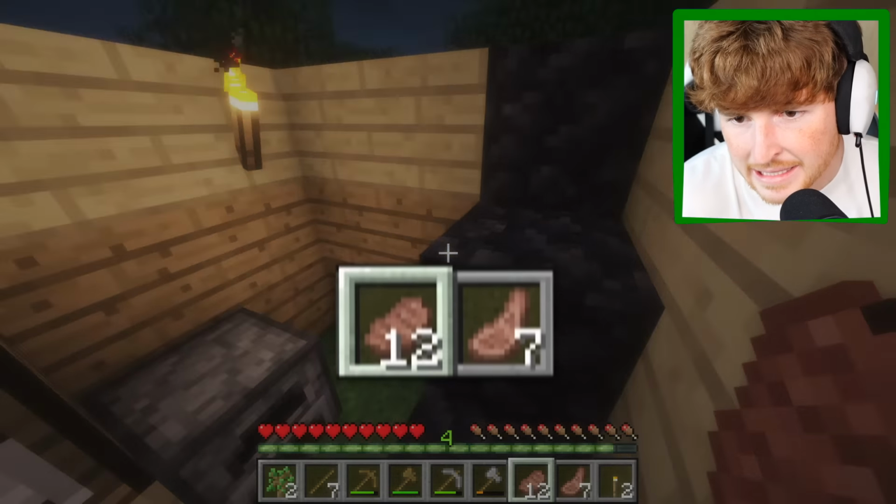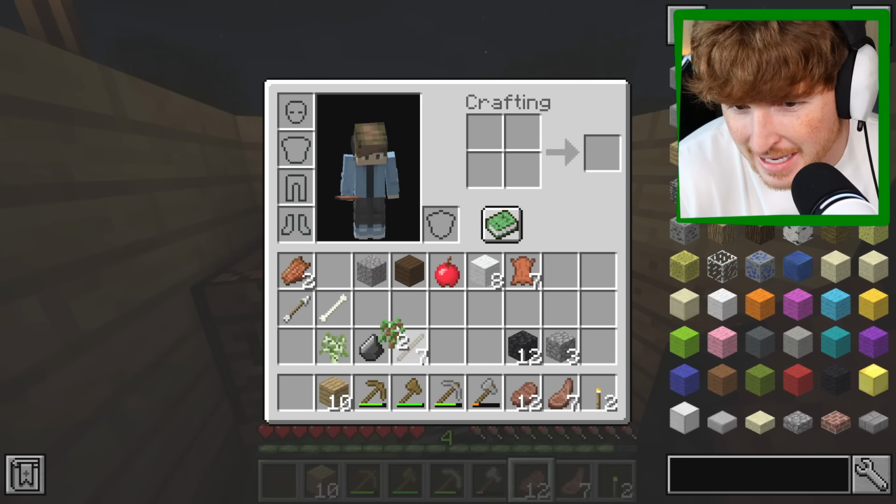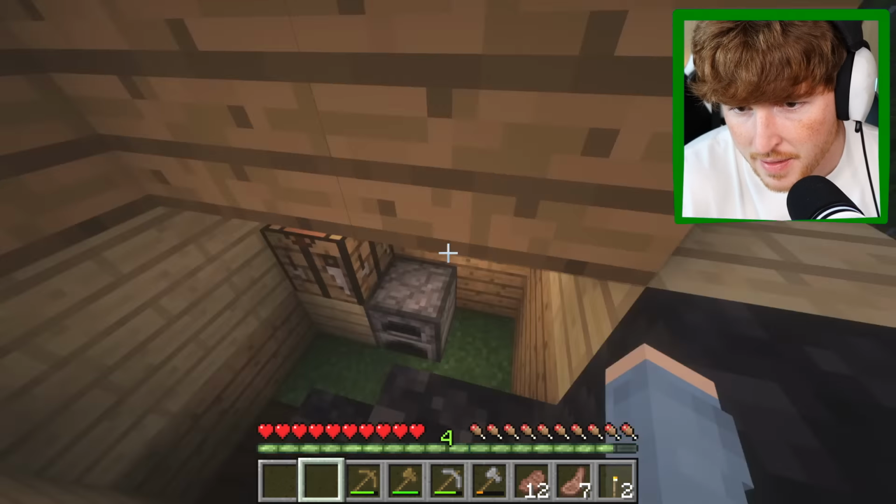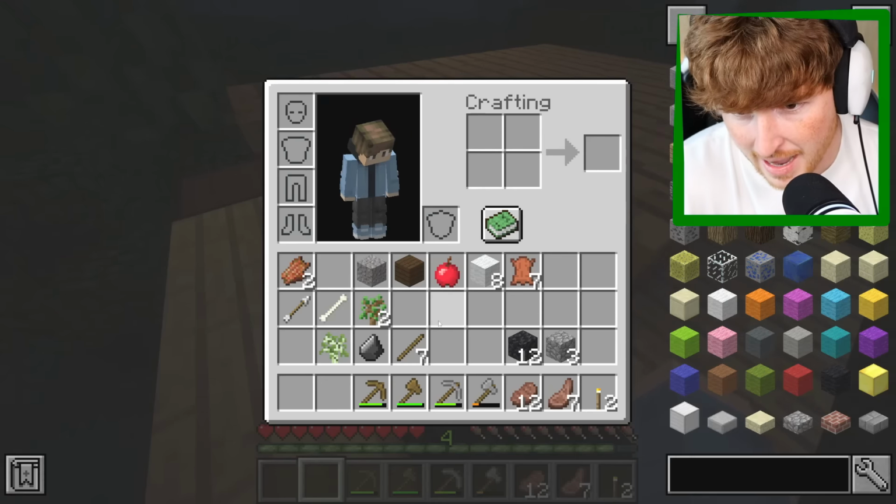Okay, guys, we're decent on food right now, but I don't want to go out because I'm going to die. So let's just quickly make a little roof, maybe. Just a tiny little roof for now. And then here I can pop in, and yeah, I guess this works.